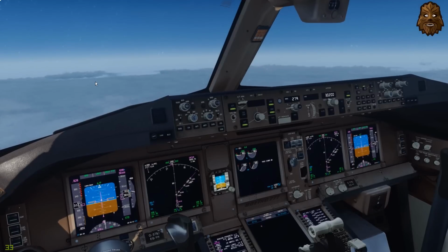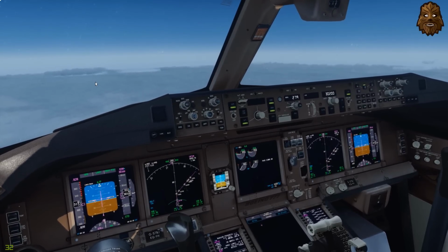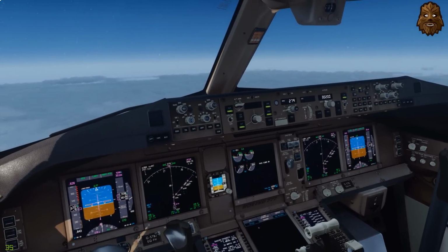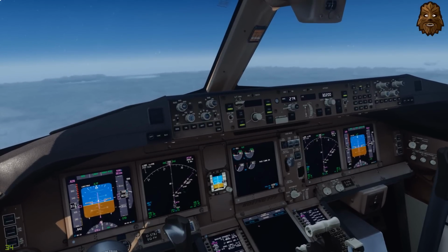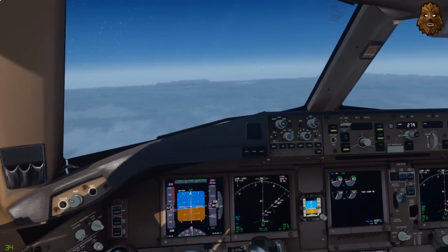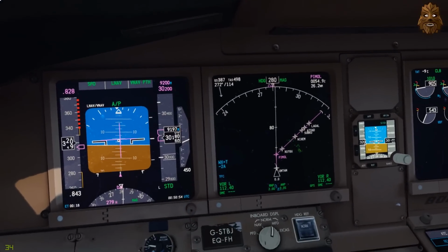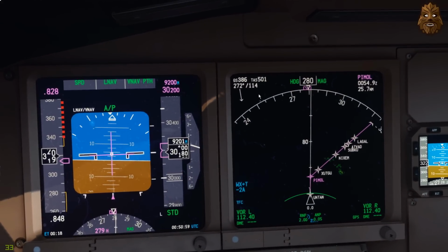Welcome back. Here we are at 9,200 meters, or flight level 302, which is our initial cruising altitude. Not long past Picas, which was the end of the SID and the start of our flight plan route. And as you can see, we've got a heavy headwind already. We were blessed with a beautiful tailwind in our last video from Amsterdam to Dubai. Doesn't seem to be the case from Shanghai to Heathrow though.